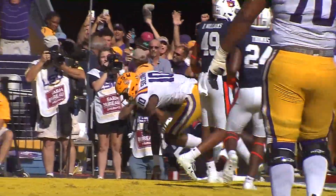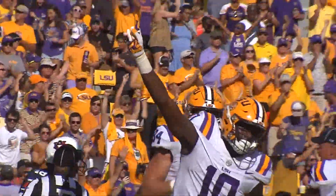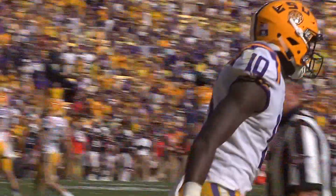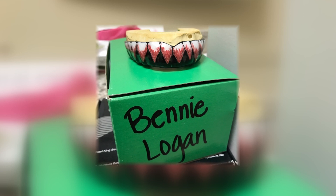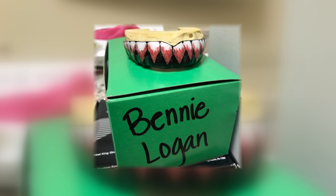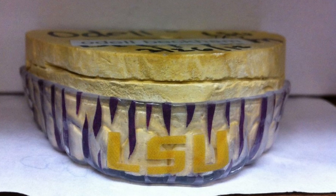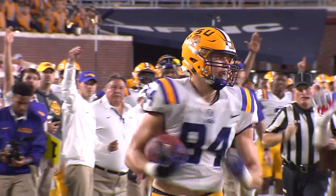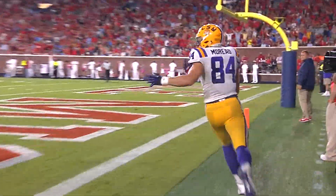How cool is it when you're watching a game on TV or in the stadium and they pan to a player and you think, that's what we created? I love that — it's one of my favorite things. We've even made some for NFL players, and one of them got on the jumbotron with his mouthpiece and sent us a picture, which was so fun. Some of the players pop them in their mouths and keep them on their helmets when making a play, and it's always fun to see it and know that's something we added to their equipment.